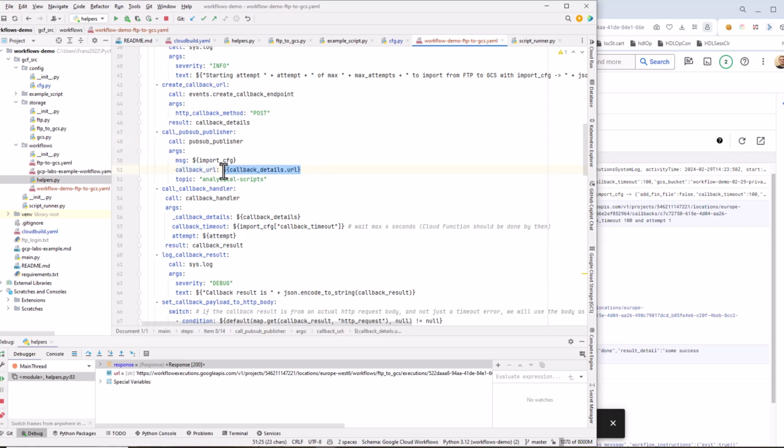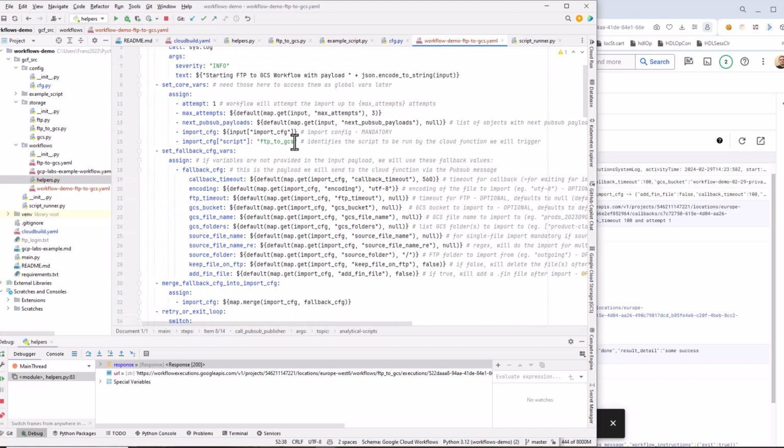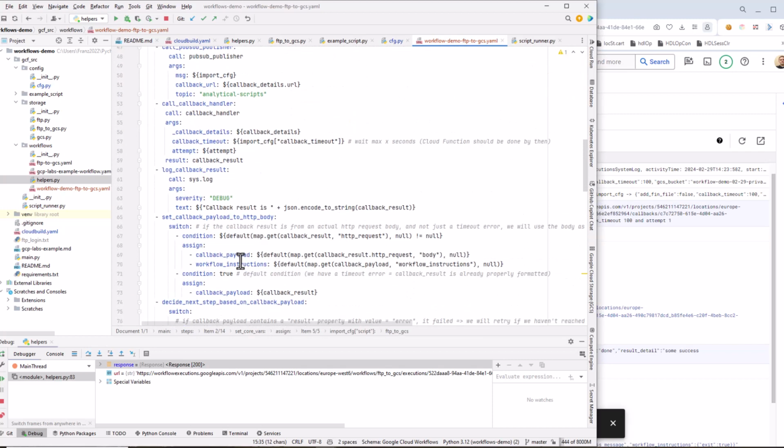And we're also handing over a callback URL, and that's going to be the callback_details.url, so the callback URL that we received from the endpoint creation. We want to publish to the analytical scripts topic. Since we're in a multi-purpose cloud function setup, we always want to use the same PubSub topic and have the cloud function decide what actually is going to run by whatever we provide here in the script variable.